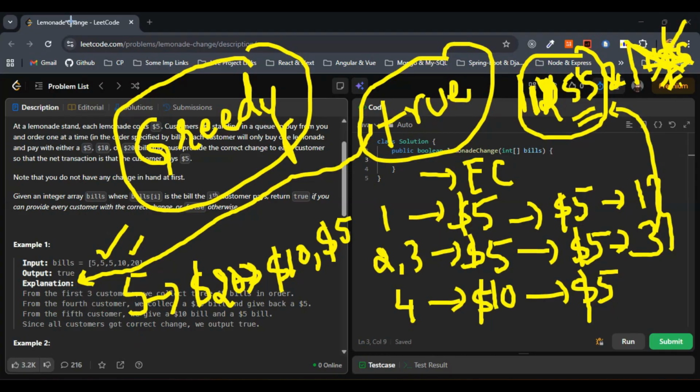One more thing, what is the greedy rule here for $10? Let me tell you this one. For the $10, always give back one $5, right? So this is the rule basically.